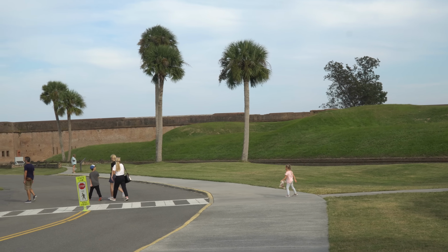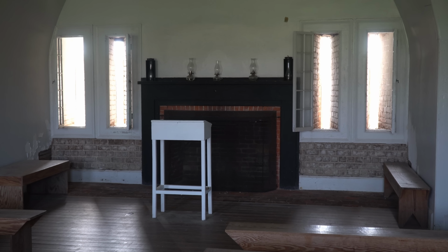Wooden pilings were sunk up to 70 feet into the mud to support an estimated 25 million bricks. Fort Pulaski was finally completed in 1847, after 18 years of construction and nearly $1 million in construction costs. Walls were 11 feet thick and were thought to be impenetrable, except by only the largest land artillery.